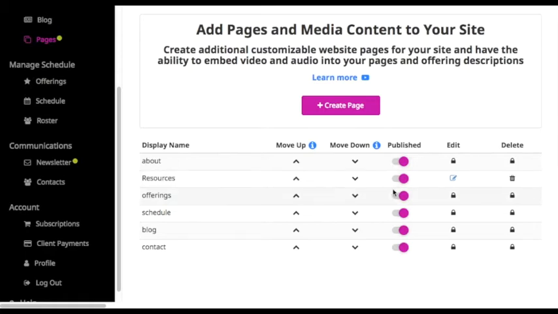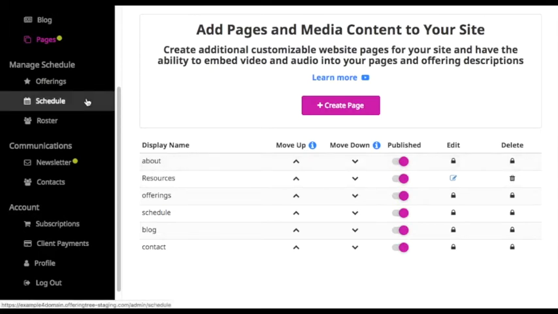Also, if I decide that I want to unpublish it at any time, all I have to do is hit the slider icon. If I want to edit the content of this page, I just hit edit, and that will pull up that window like last time, and I can go ahead and make all the changes that I need. And if at some point, let's say I no longer need this page, I've unpublished it, and it's just kind of cluttering up my dashboard, I can hit the trash can icon, and it will permanently delete the page, so it's no longer listed here.